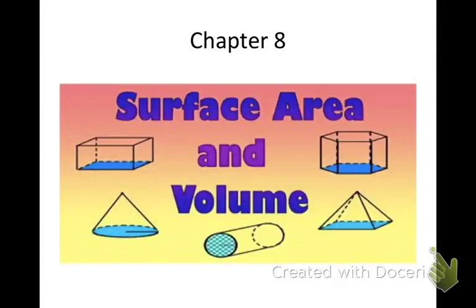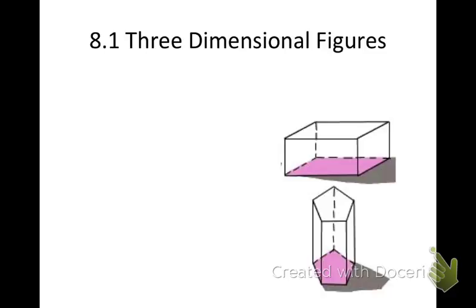We're starting Chapter 8, which looks at the surface area and volume of three-dimensional shapes. So go ahead and write this down in your notebook. Remember, if you need to pause the video, go ahead and pause, and when you're ready to move on, go ahead and move on. You don't need to keep up with me. You can pause me. So we're going to look at Section 1 of Chapter 8, so 8.1, three-dimensional figures. So please go ahead, write that in your notebook.